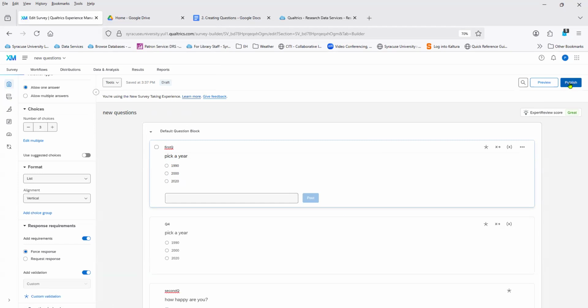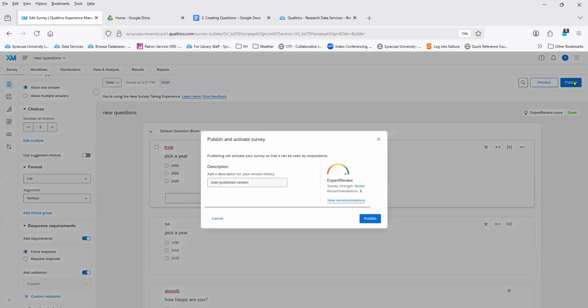And publish is really a misnomer. It doesn't mean that everybody in the world is now going to be able to complete your survey. They can't do it unless they have the link. But what publish does is it saves everything together. So any new skip and display logic, any validation, any survey flow that you've been doing, it all gets saved and put in there.